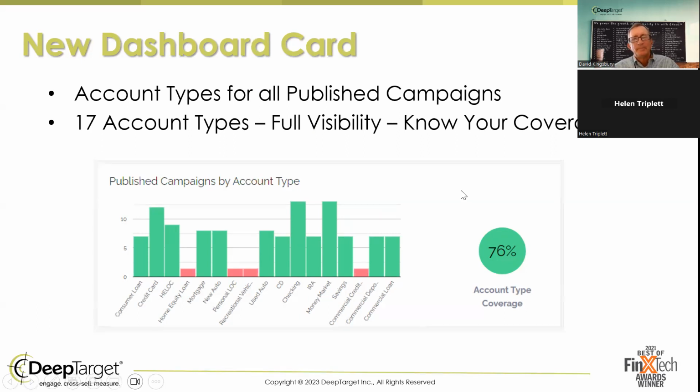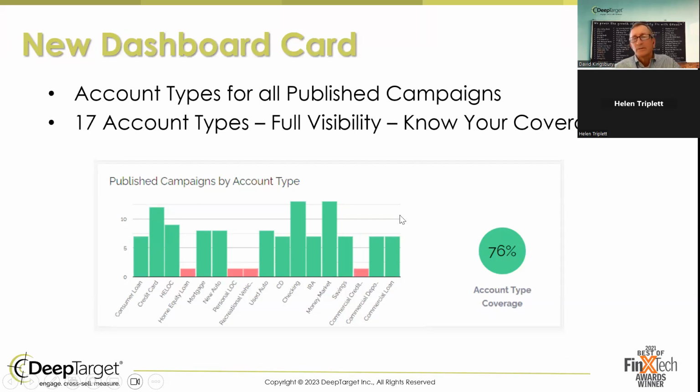So this green is showing for each of those account types, consumer loan, credit card, and so on, how many campaigns are running for each of those that include those account types. So this shows you what you're advertising, but also what you may be missed opportunities. Exactly. So the red is you're not going to get any influence conversions in these account types through Deep Target because you're not promoting it through Deep Target. Doesn't mean you're not promoting it elsewhere, but you're perhaps missing an opportunity by not promoting it here.